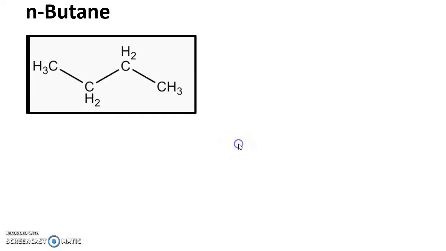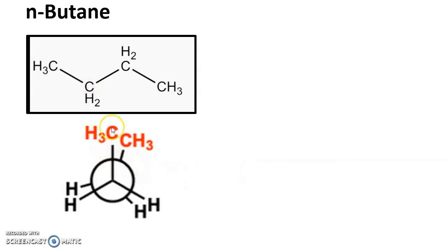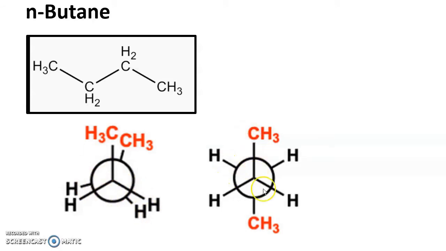Now, butane is a 4-carbon molecule having the formula CH3, CH2, CH2, CH3. So this is the structural formula of butane. If we write the Newman projection of this, you can put the two methyl groups in the eclipsed position, with all the bonds eclipsed, or with all the bonds in the staggered position, an anti-position. These are the Newman projections of the eclipsed or syn conformation and that of the anti-conformation.